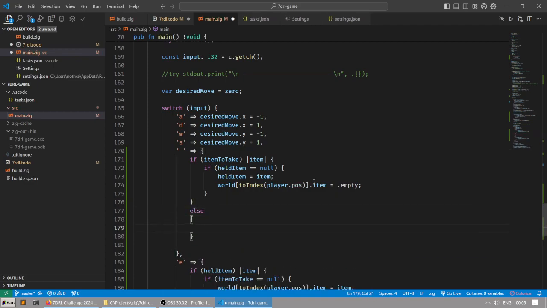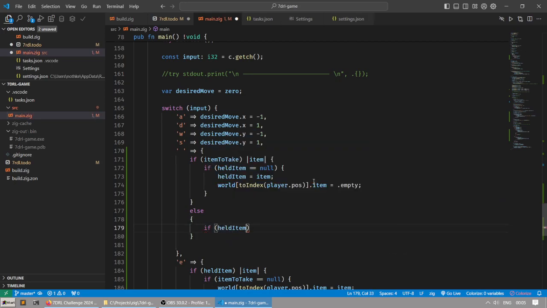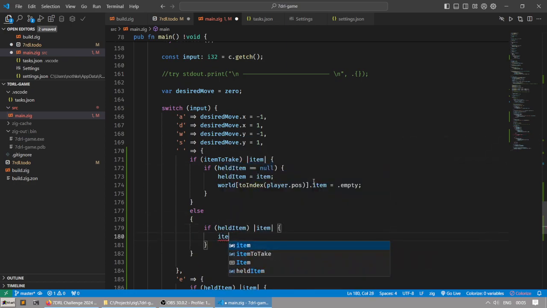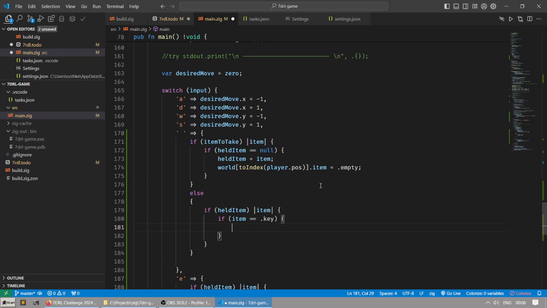Let's do else here. If held item is, well, I do need to capture it first, and then if item is key, then item.key, I need to detect door surrounding doors or something like that.